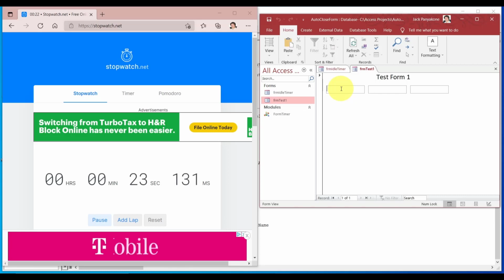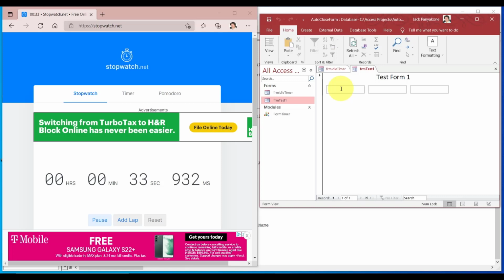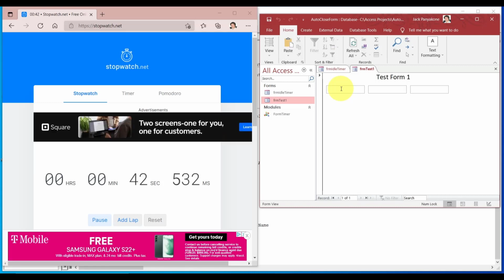So as long as I'm working, this form will not ever close. Now when it gets to 40 seconds, I'm going to stop tabbing. Okay. I stop tabbing. Now let's see if it's going to close at 50 seconds.